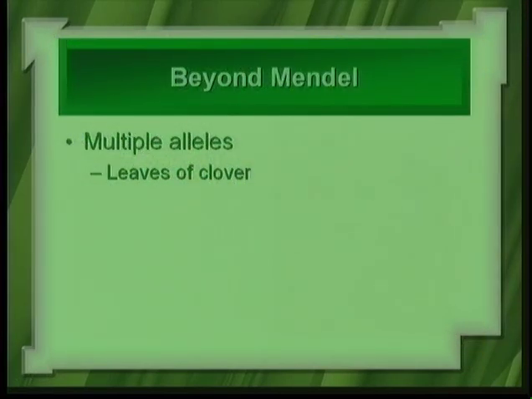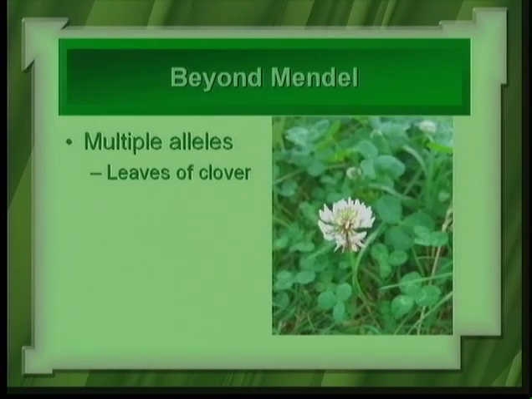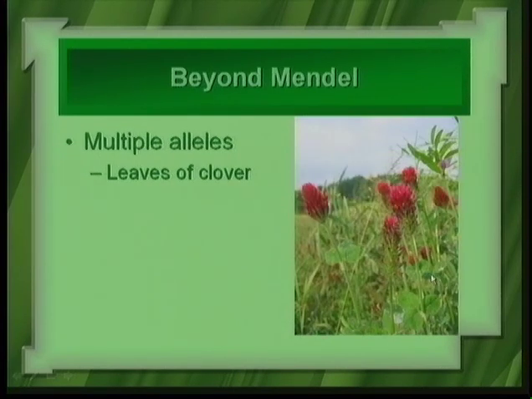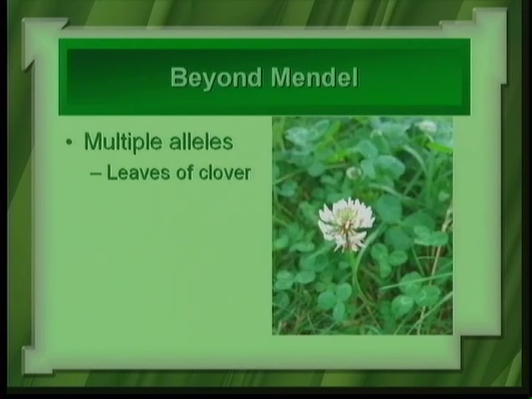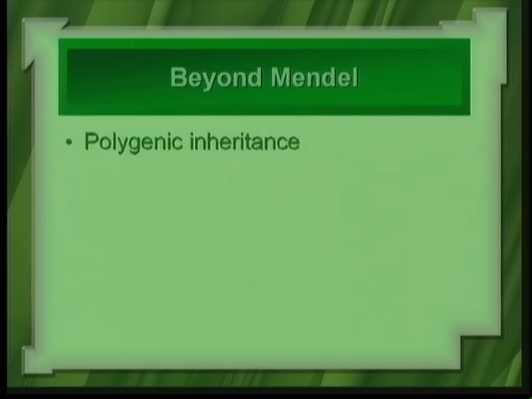Another kind of clover here as well, with this kind of marking. So the markings on these different kinds of clover are actually coded for by different sets of alleles. So there are more actual sets of alleles of these that exist in the population, more than 2 sets.